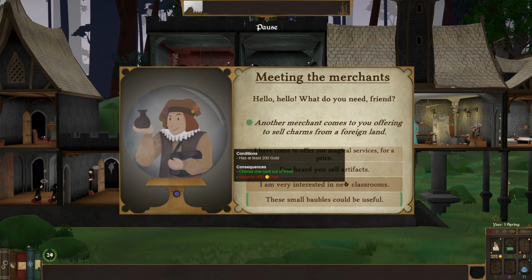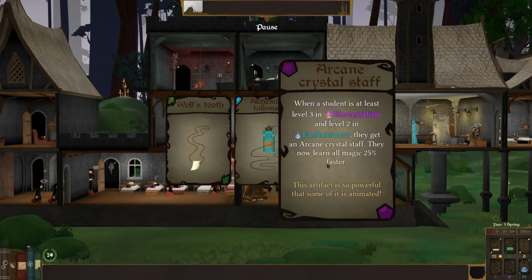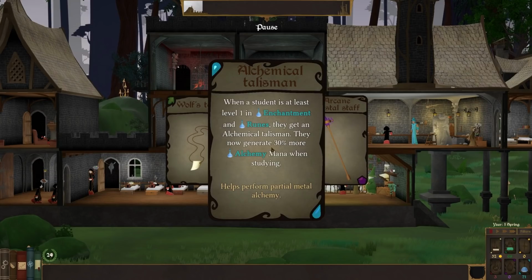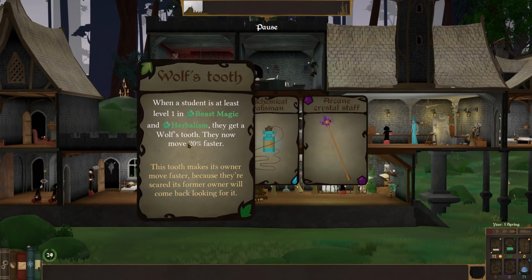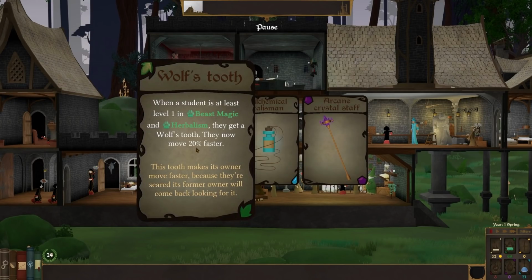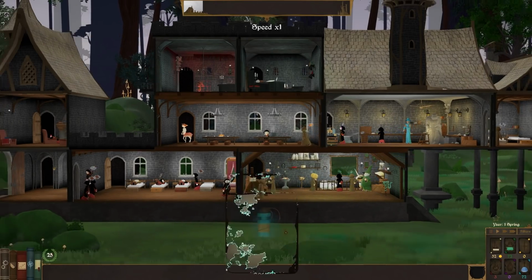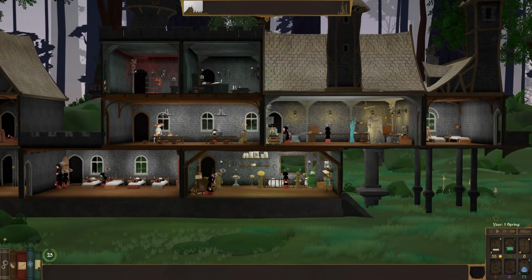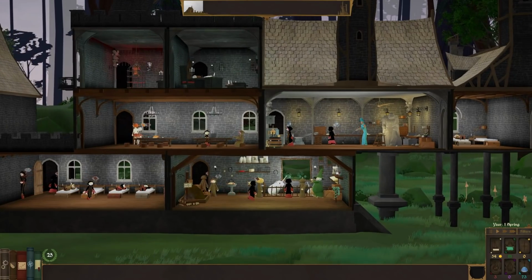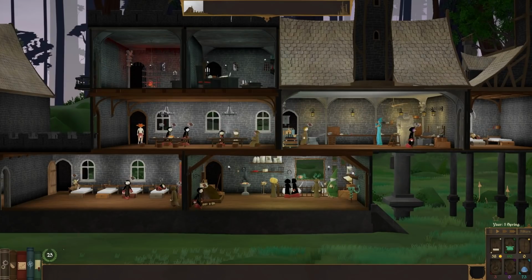Very interested in new classrooms. I'm interested in baubles. Give me baubles. What do we got? When a student is at least level 3 in Elementalism, level 1 in Beast Magic and Herbalism, they get a Wolf's Tooth. I'll take Alchemical Talisman, and yeah, we will deploy that, and it will be utilized in this area, which I think is good.